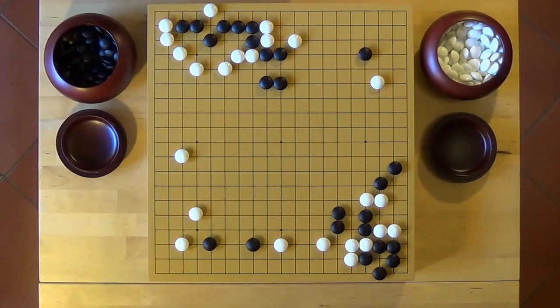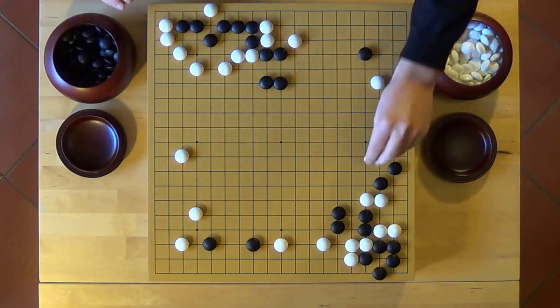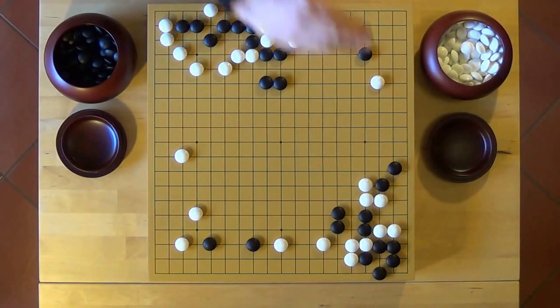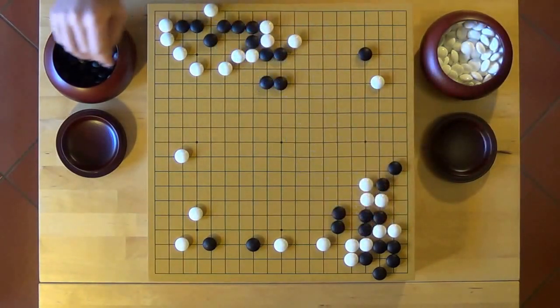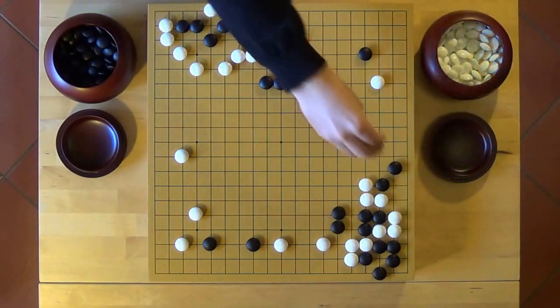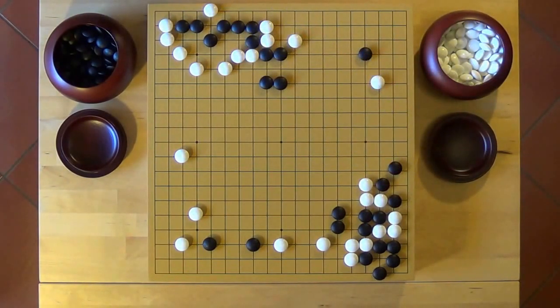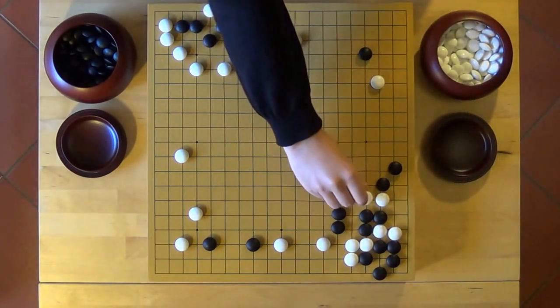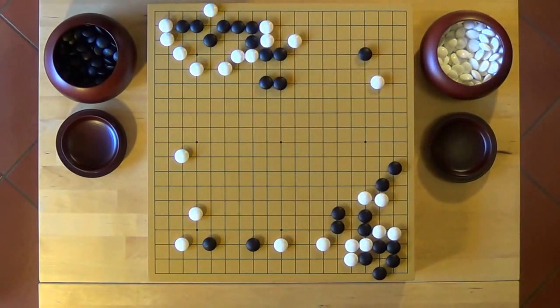So white might think, oh well, I got sealed in, so I really need to develop my group into the center. But this is what black's plan was, because black is aiming to capture those two stones, remember? And then if white blocks there, black can cut there. So that's not really good enough either. So do we have a better option for white? Do you think of a better move?